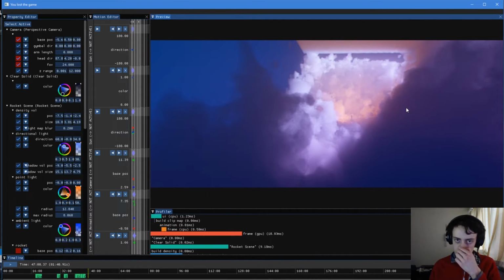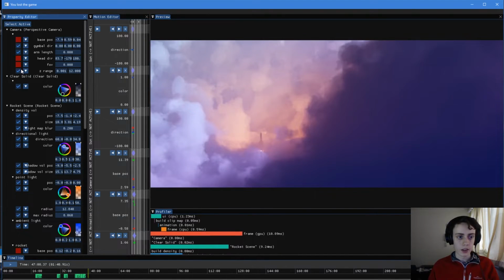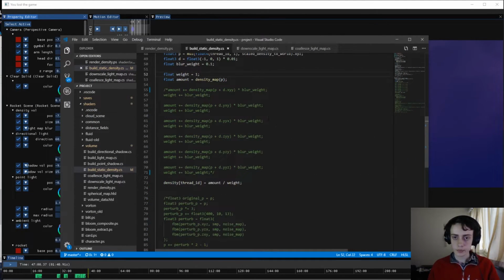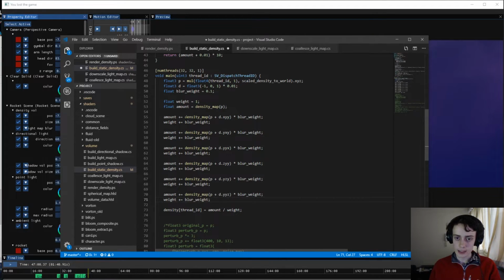So we get this discretization along those points, because it's either there is nothing there or there is something there. If the ray only passes through one place where there's something, then it gets this kind of outline, because in some places it will be there and in some places it won't, but there won't be any fade between those. It looks quite bad. So literally all we do to fix that is, when we're generating the density map, we blur it: add some samples from just around the points.